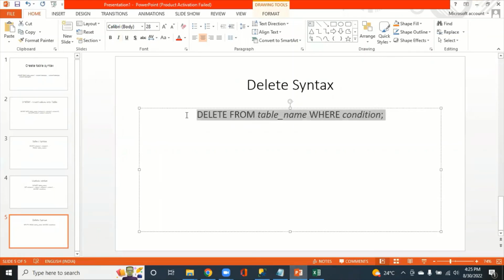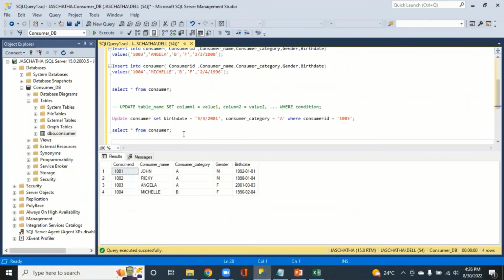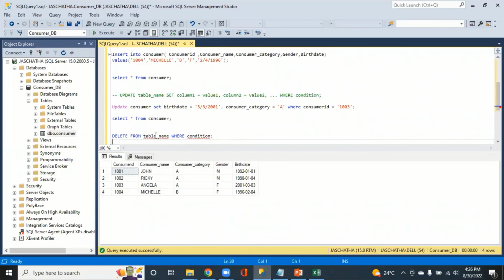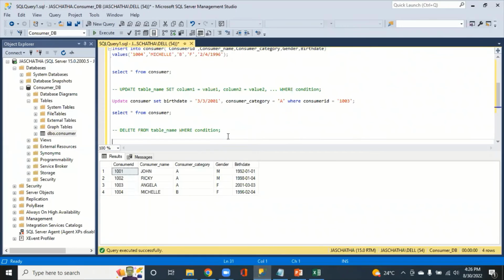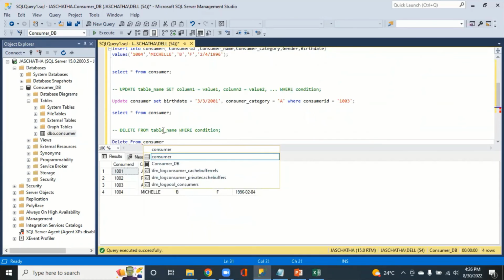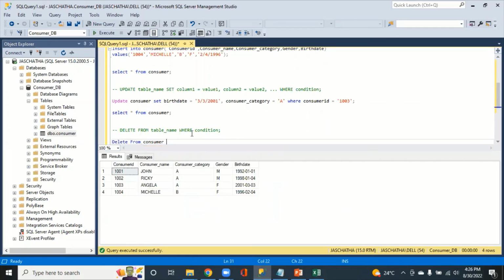Okay, let me copy this syntax, Control C, go back here. Okay, how do we write the syntax? This is a cheat sheet, right? Using this cheat sheet, we will simply copy the command delete from, and the table name will be consumer. Now SQL is wondering: delete from consumer. SQL can go and delete everything. But what exactly to delete?